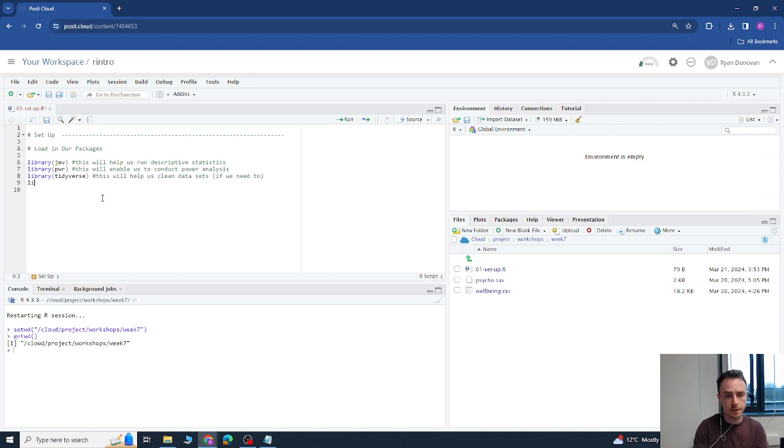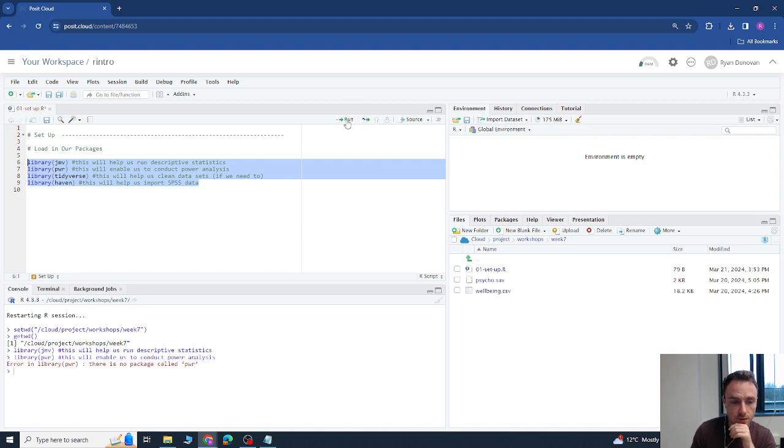And I'm going to load in a package called Haven, and this just helps us import SPSS data.